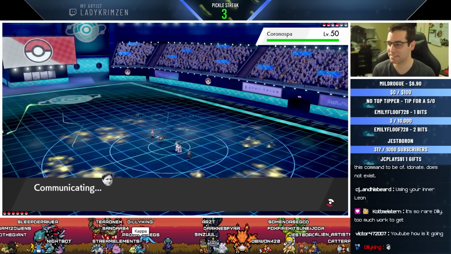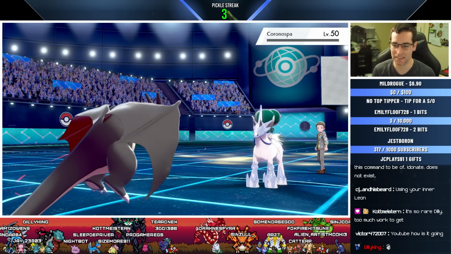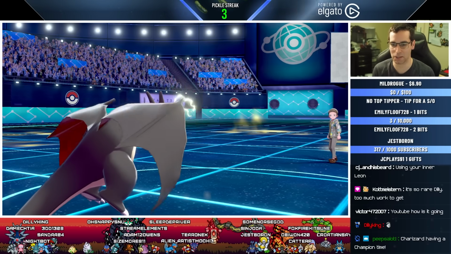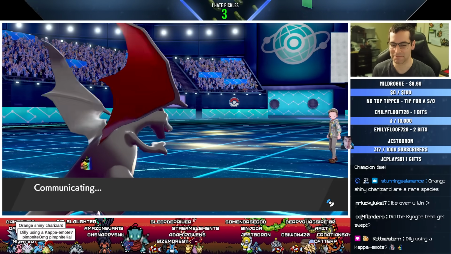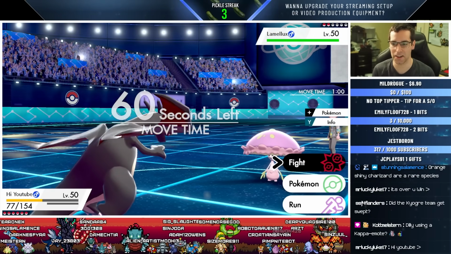That plus six. All right. Bonk. All right, that's down. Bye-bye. What else is left? There's Ribombee and something else. That's four Pokemon. What's Lamalex? Oh, Shinodic. I see, Shinodic.